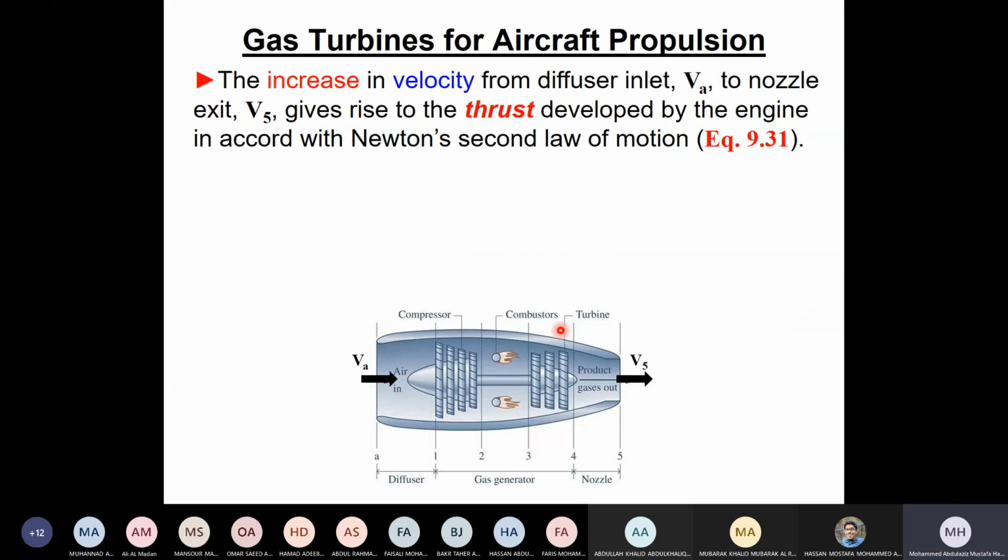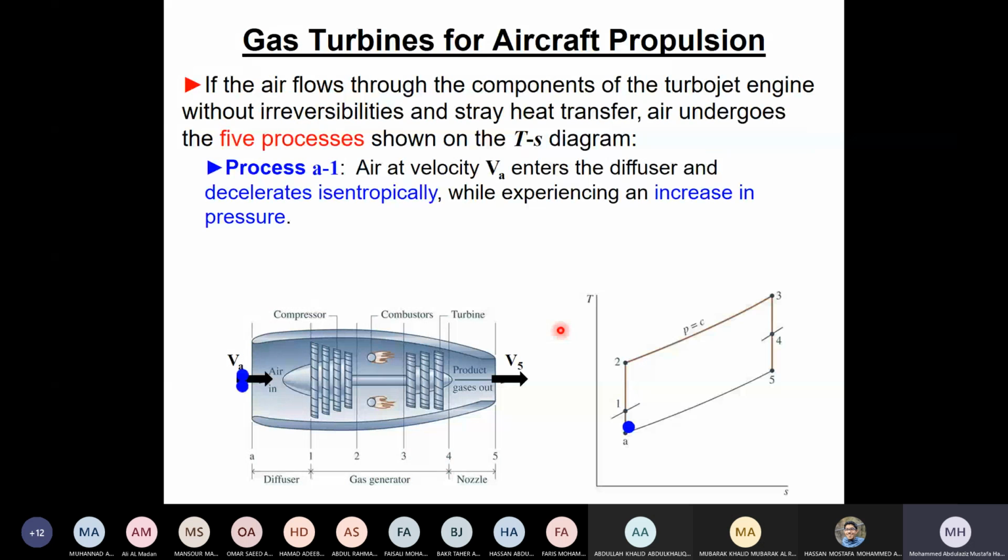So again, here's the gas turbine, and let us see it as an animation. First it goes to a diffuser. In the diffuser, we utilize this velocity because the plane is going in this direction and outside is stagnant air. But inside the engine, you see that there is a velocity of the air coming in. This velocity is the aircraft velocity.